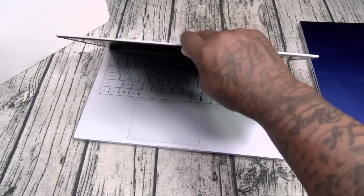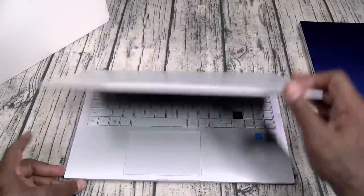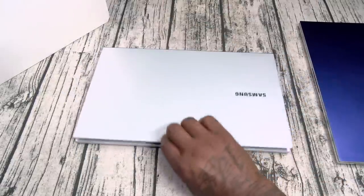All right, no liftage. You know, sometimes you lift up, you open up the screen and the whole laptop be like this. No liftage. Now look, let me say this. When it comes to me doing my product reviews, I don't hold no animosity toward companies. My theory is you're only as good as your last product. So even though I really didn't like the Flex, I'm not going to say all Samsung products are trash. I'm going into this with a complete open mind, and already I'm a little bit more impressed.